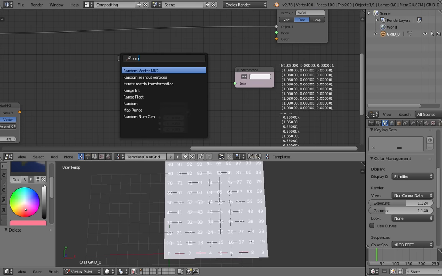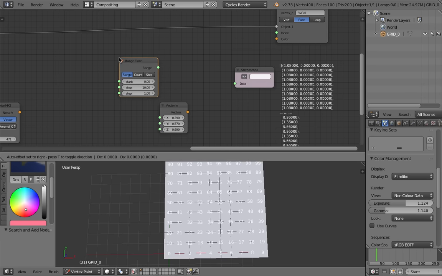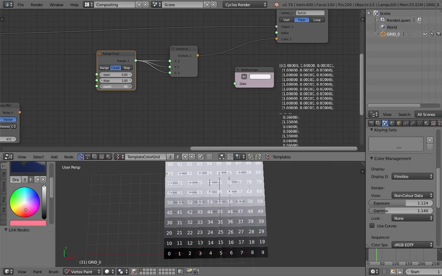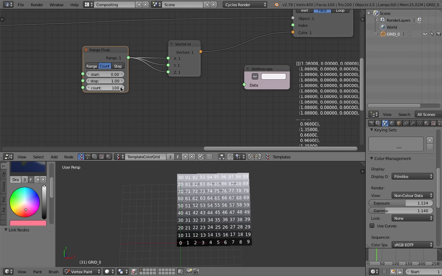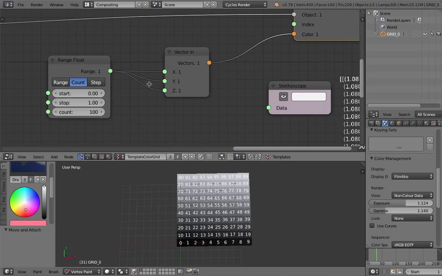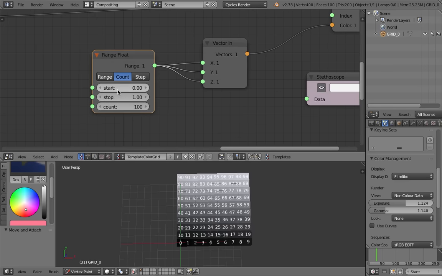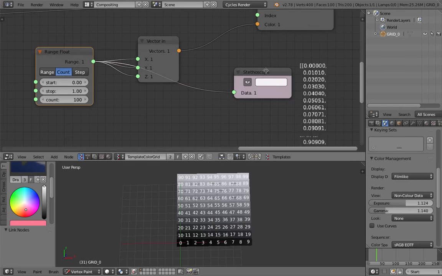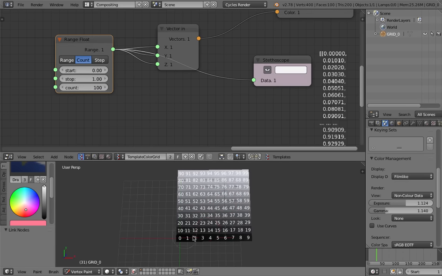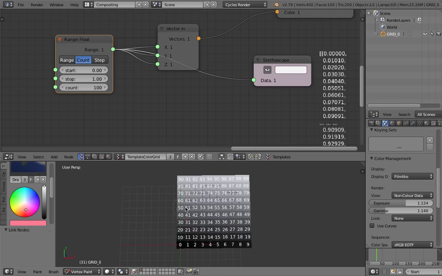So you can maybe create a range float, and then this is gonna be the RGB, combining the color into RGB again. So range of color, how many, maybe let's make it 100, because we have 100 grid, from 0 to 1, because Blender RGB works in floating values from 0 to 1. Here, using the range float, we tell Sverchok, okay, generate a list of color ranging from 0 to 1, 100 values, and we have this kind of gradient from the bottom to the top. If you lay out this polygon in a single line, this is gonna be nice gradations.